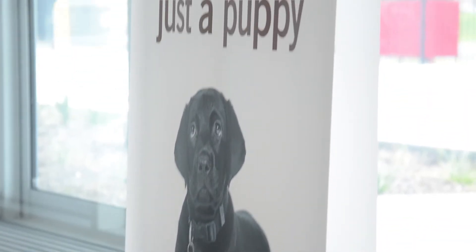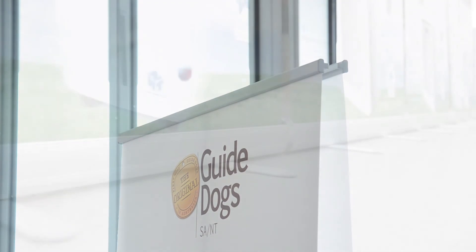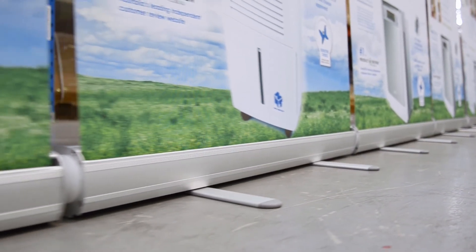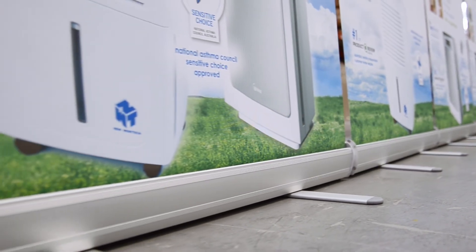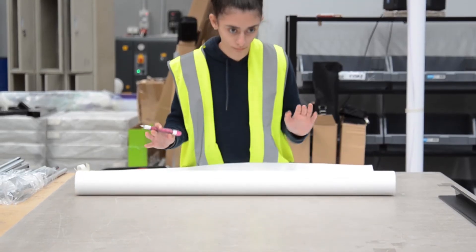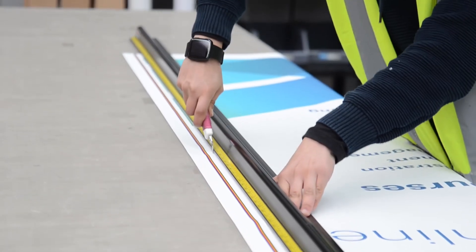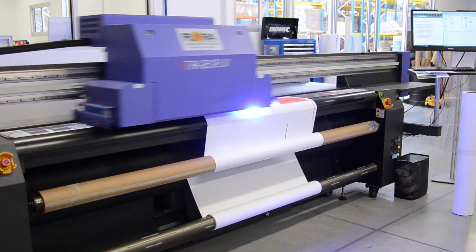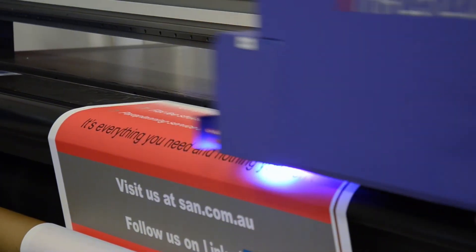With stunning detail and color reproduction there's a reason why Slimline Warehouse is at the forefront of the industry. Unlike other companies that use cheap lightweight fabrics that shorten the product's lifespan, Slimline Warehouse prints your graphics on heavy-duty non curl substrate material which ensures your banner will stay crease and tear free for longer. Using a cutting-edge dye sublimation process, enjoy more vivid colors and eye-catching designs that your audience will love.